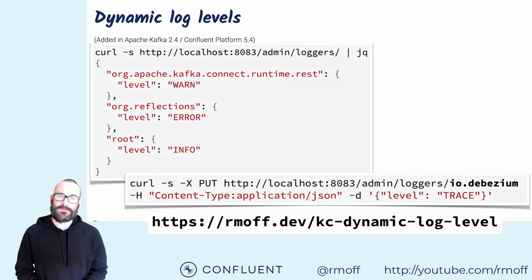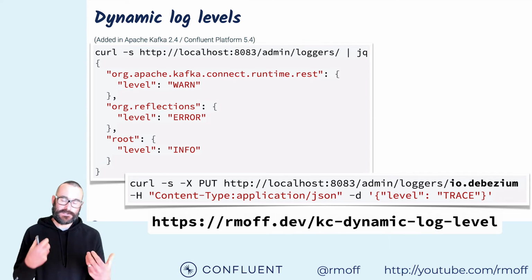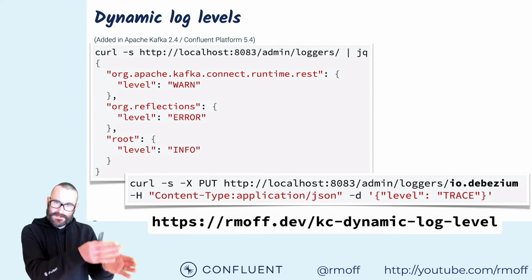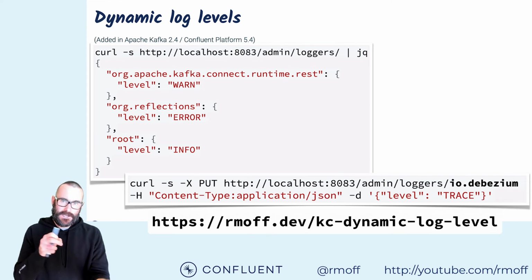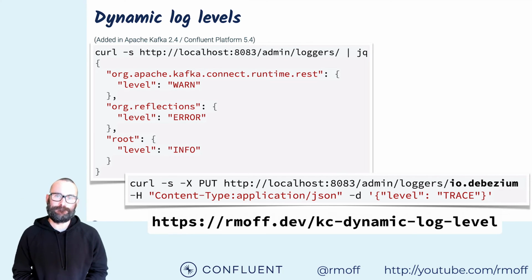One of the really useful things that was added in Apache Kafka recently was dynamic log levels. So if you've got a Kafka Connect worker running, and you're having problems with a connector, you're not quite sure what's going on, you can actually change the log levels dynamically as it's running and also target specific loggers. If you set all the logging to debug or trace, you just end up with screenfuls of stuff that you can't find anything in. It's like a full load of haystacks with no needles to be found. But you can say, well, I'm interested in this particular logger, just for particular connectors, specific operations, and you can set those to debug or trace, which makes it much easier to find out what's going on.